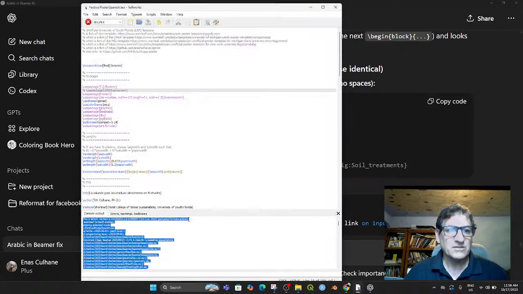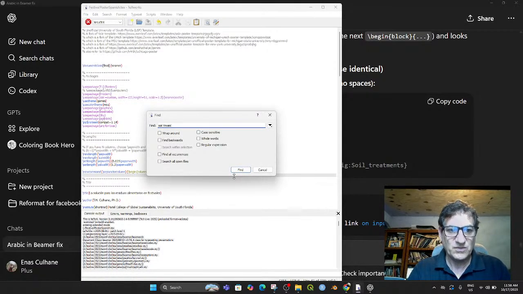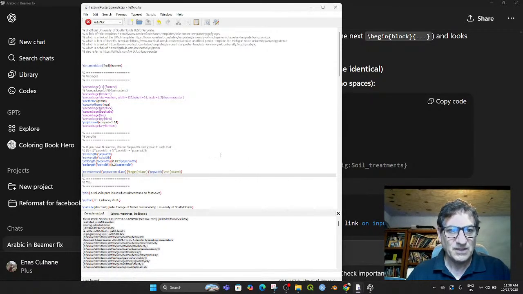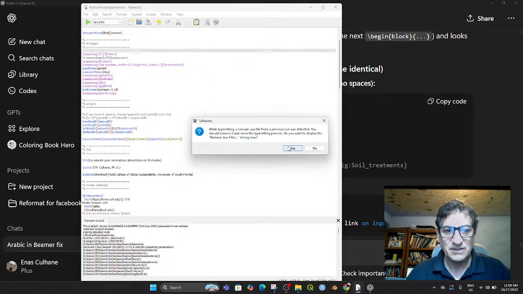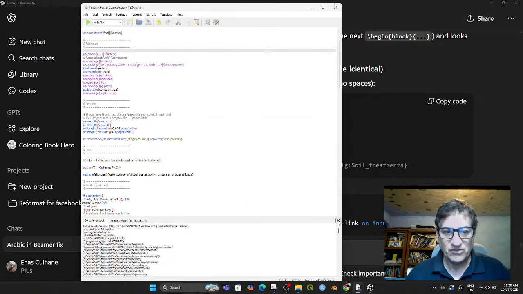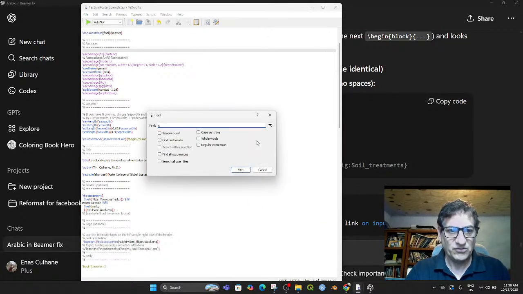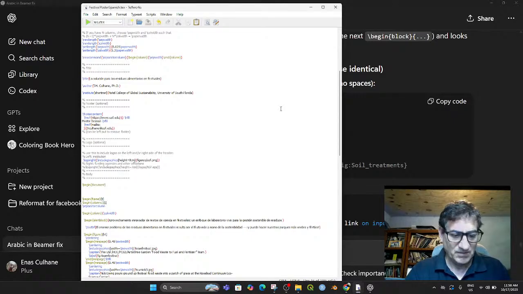Alright, so find soil treatment. Is it still compiling? So find soil treatment. What is it saying? No. Are you kidding me? Start at the top. What is this? It doesn't matter.